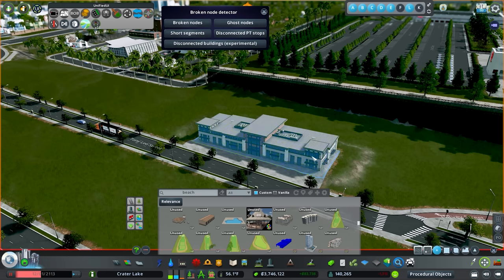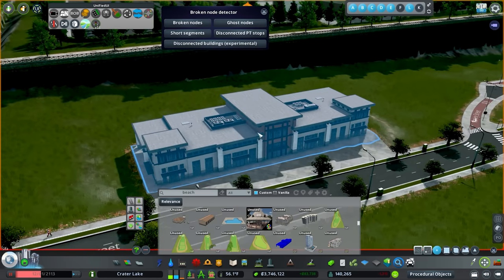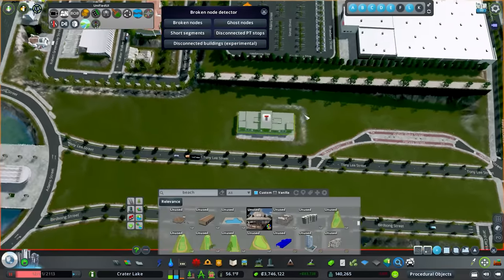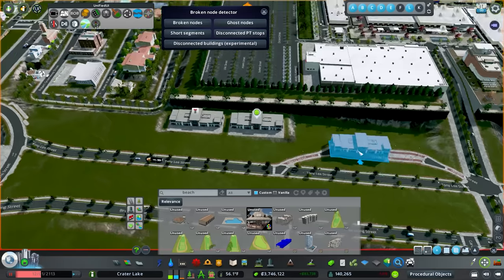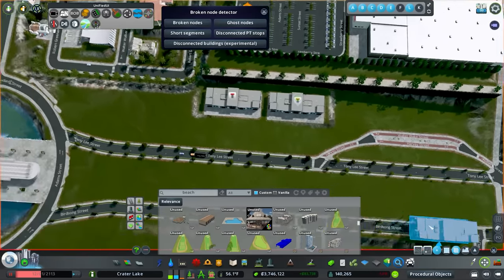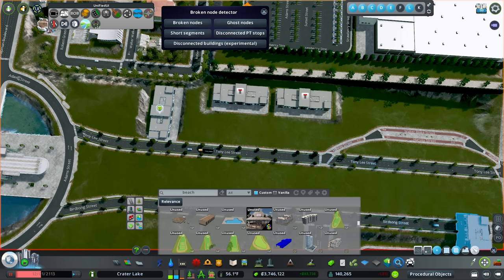I have a lot of his assets in my modern asset list, but this one he just recently had on his Patreon, and I think it is just such a fantastic little commercial building. So what we're going to do is actually place a couple of these, and we're going to turn this into a small little shopping center. So let's go ahead and place those right there, and I think we will even do one sideways, since a lot of times these shopping centers are kind of on the bigger side. So I think we'll go like that.